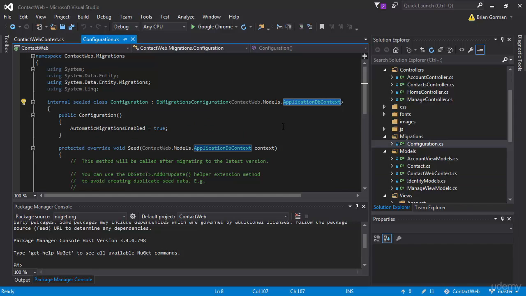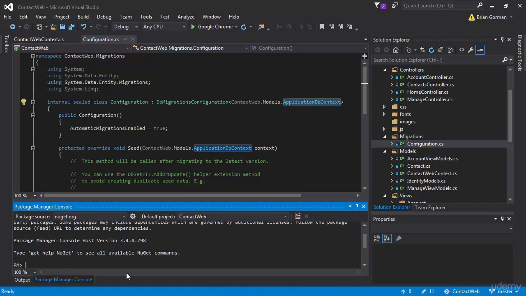And what that did was allowed us to have our identity for the user accounts and that part of the database all turned on. Now, if you were only using one context, this wouldn't be a problem, but because I separated the context into an identity context so I could have my login information all stored in one database and my contact specific information stored in another, now I need to have multiple DB contexts, and I'll have a problem when I try to run migrations. So I'm going to show you that.